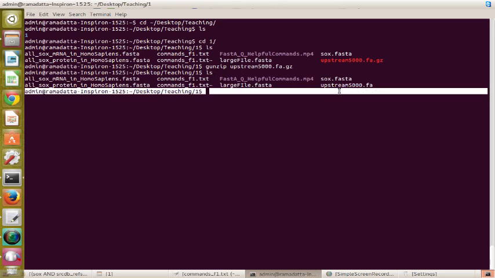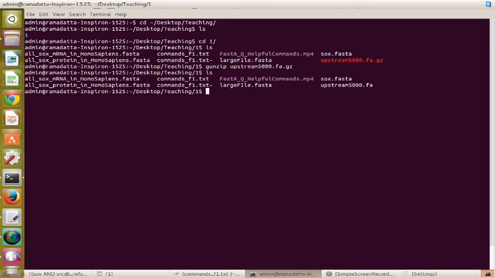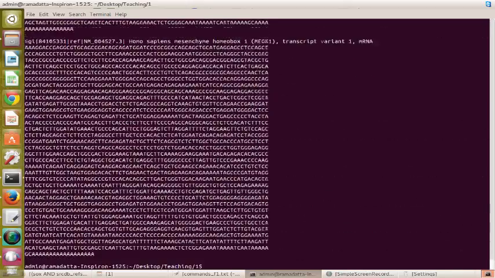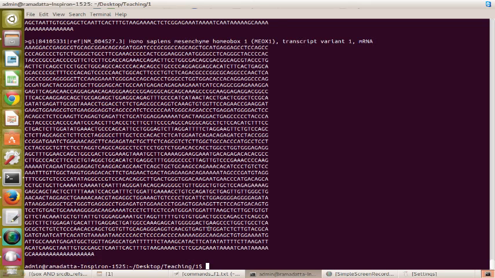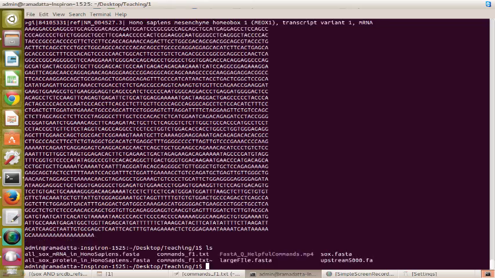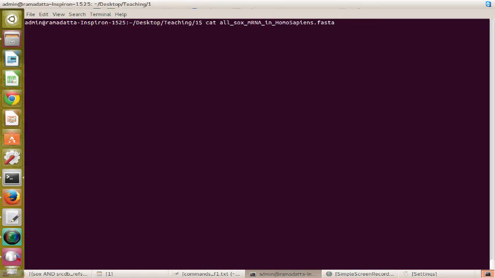Now that it has been uncompressed, let us see how the fasta sequences look. We go with the fasta file that we have already downloaded. To view the file, I want to see the contents of the file. There is a command called cat. If I do that, it will immediately display all the sequences in the file. If it is a small file, then it is okay; it can show me a screen output as much as you can see. But if the file is very large, it just rolls down to the end. So how would cat be helpful to me?